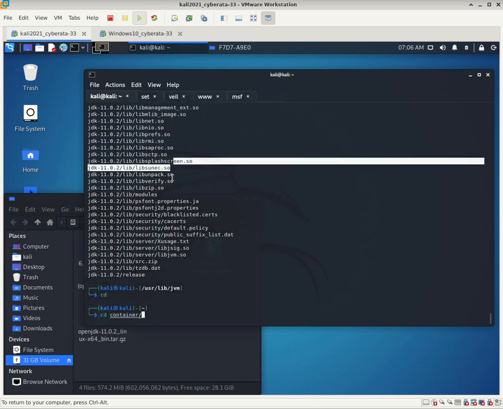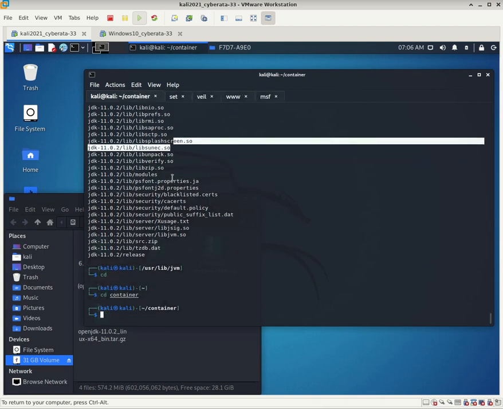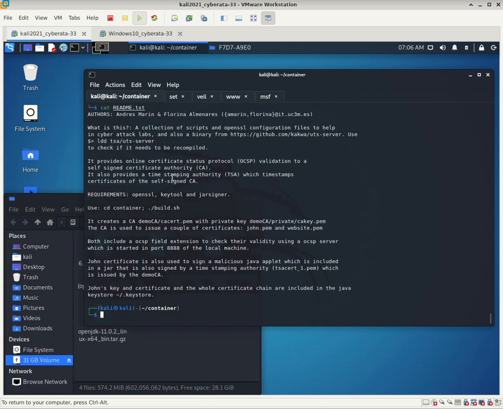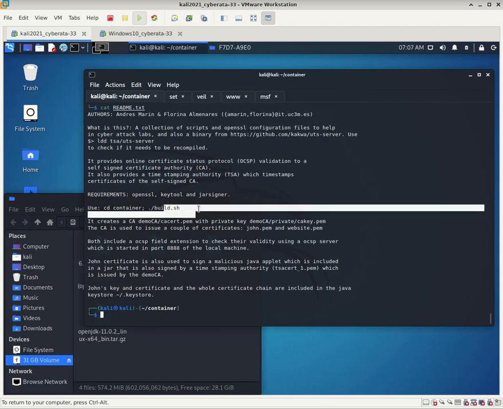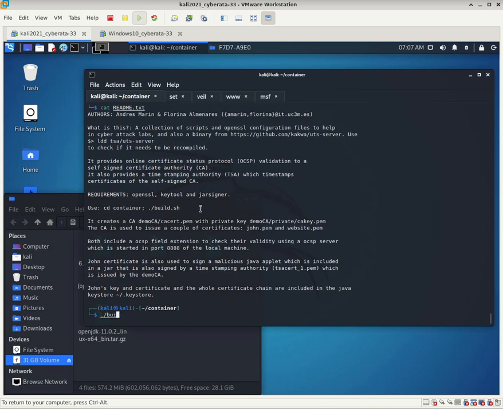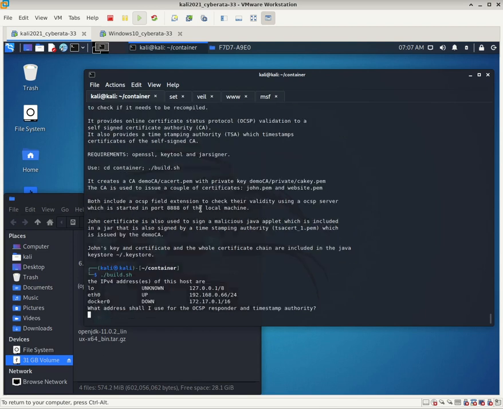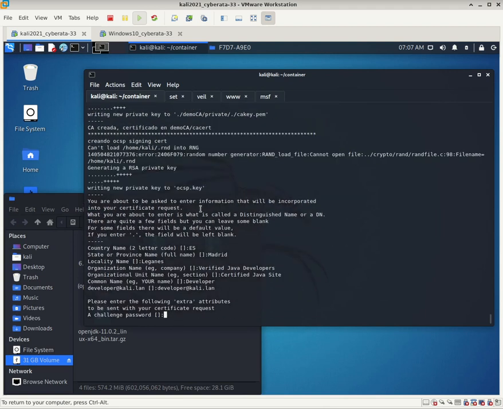We can go to our container, and now we can run the container. It says just run the build, build.sh. So this will create everything we need and set up some servers. So here is the IP where our servers will be listening.